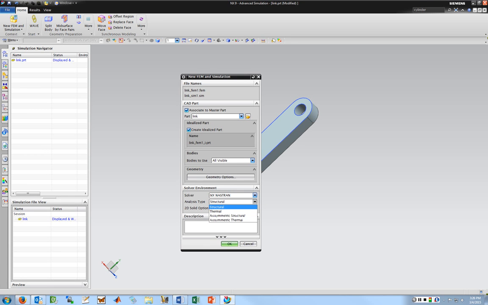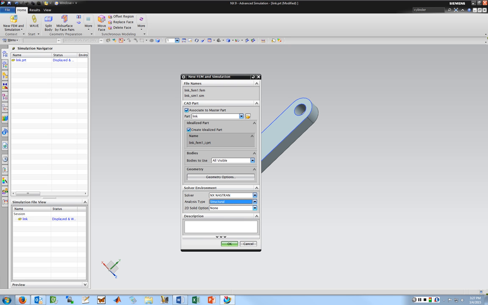Under analysis type, we're going to do structural. There's some axisymmetrics that you can do. If you're doing 3D shapes, though, you just want to use the structural. And the thermal as well. I've not done a thermal simulation, although that'd be pretty useful. I'm sure the approach works basically the same as the one for structural. It's just the boundary conditions and loads. They just are heat inputs and heat transfer, and it's probably the solution and mesh setup is similar. So after this tutorial, I might be able to play with that and get it working. And I might do one later on the thermal side, but we're doing structural for now.